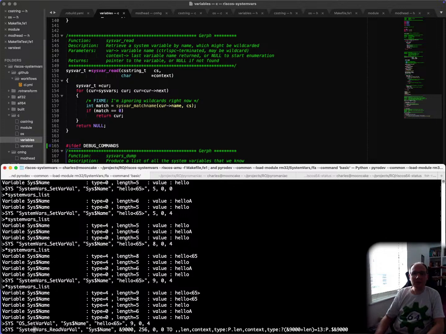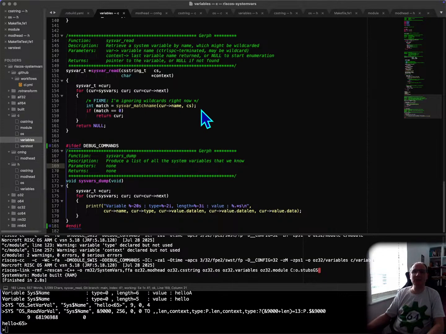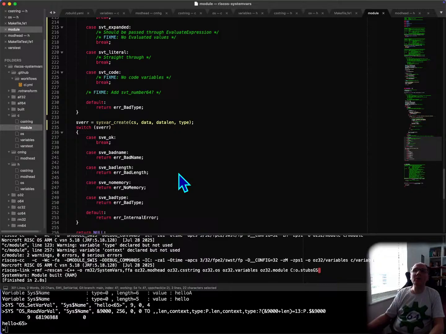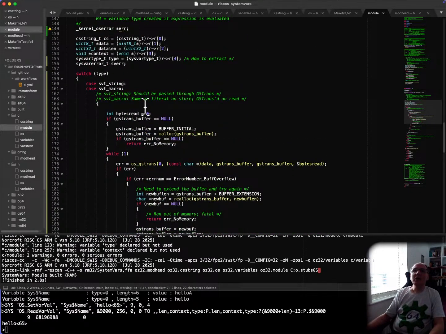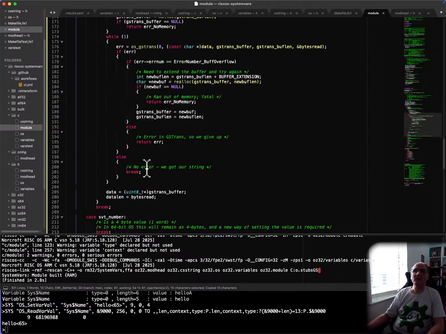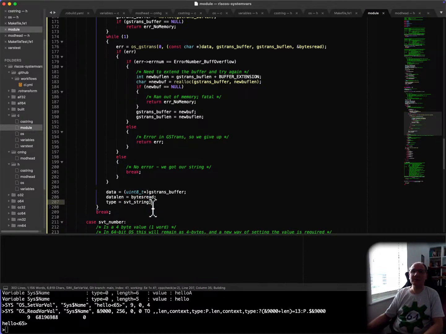There we go. Os read varval there. So if you set it as type 4, it still comes out as type 0. So yes, that needs to be tweaked as well. So I go back into the module, and the SWI handler here wants to change so that in both these cases it's SVT string. Type equals SVT string. Build that.